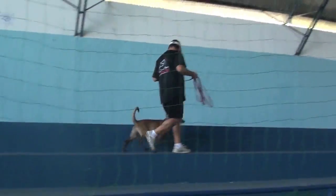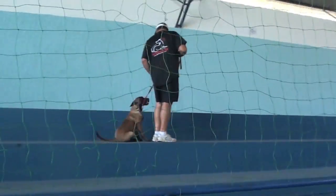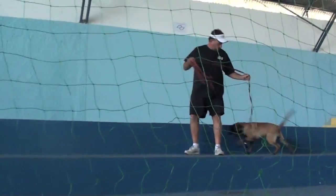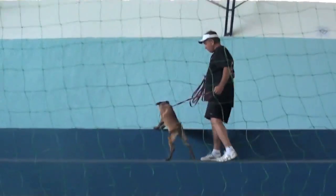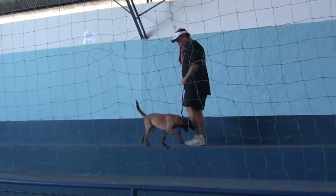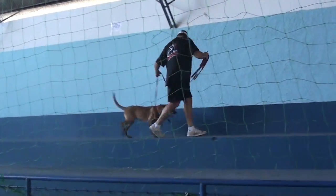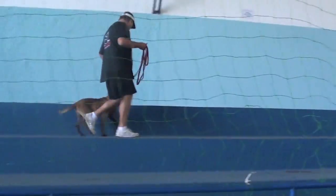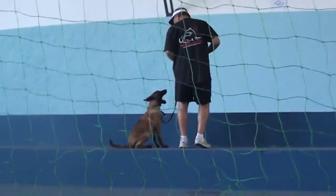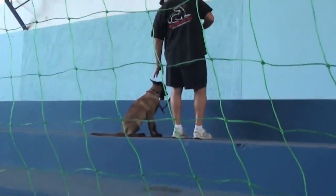I was just explaining there that the boundaries of these stairs, the elevation, the high and the low, will help the dog perceive to come back straight to me from the beginning. And we're just a couple minutes in, and we're already getting the beginning phases of eye contact here.